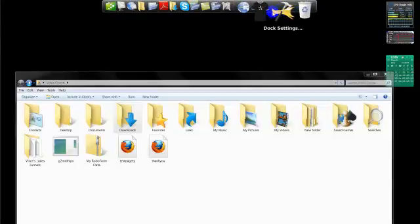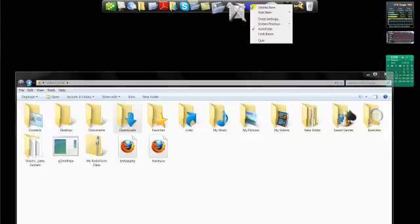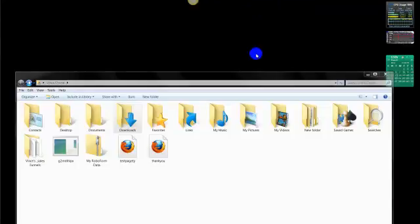They have dock settings. Another thing that you want to do is click on an empty space and right click, and it will give you the option to auto hide. If you want to keep it locked so it stays there like it is right now, you can lock it, or you can just check it and it will auto hide. Once it auto hides, you never see it again. Now this doesn't just work for folders. This also works for programs.